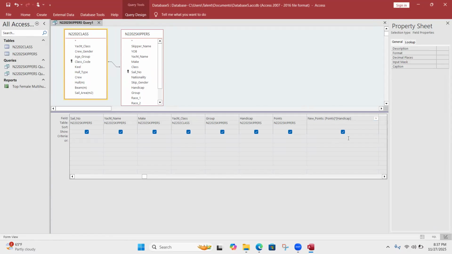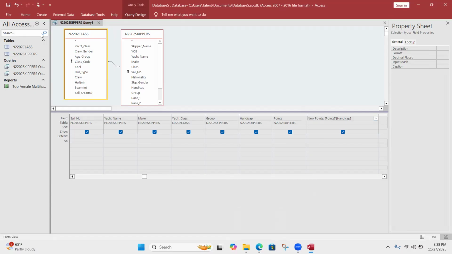So when we go back to our design, you can see that this is now ticked. We didn't tick this, but automatically it was ticked so that it can appear. But if it doesn't appear, you check if this checkbox to show the field is ticked. If it's not ticked, you just tick there and then you can see the field appearing. Then the field, as we can see, is coming out with decimal places, we would want to have that field come out as an integer, with 0 decimal places, okay?